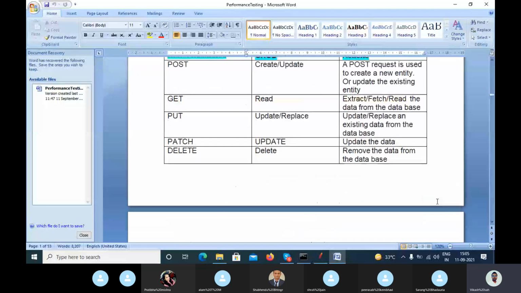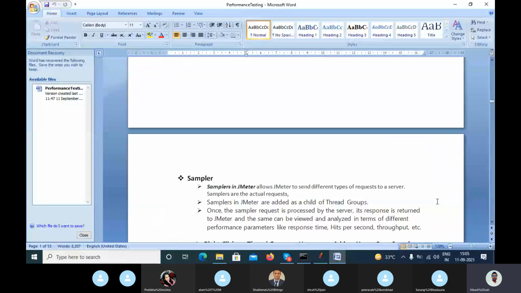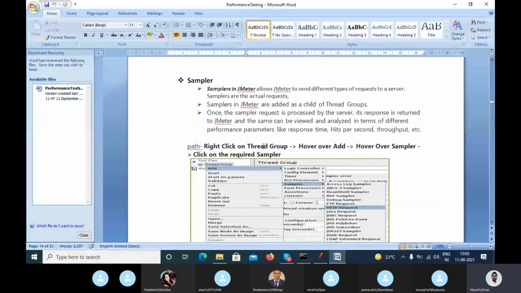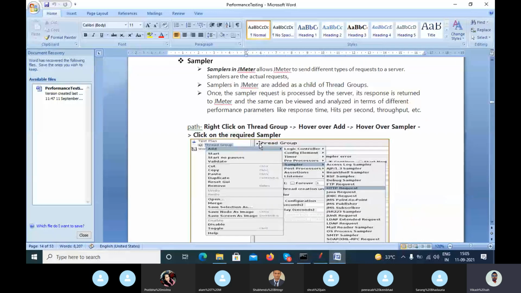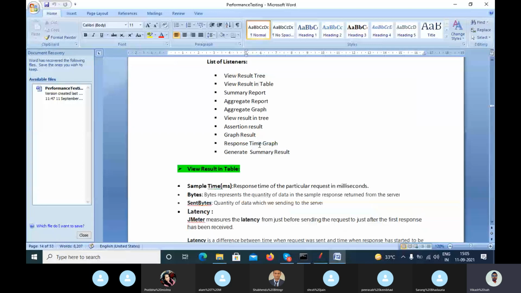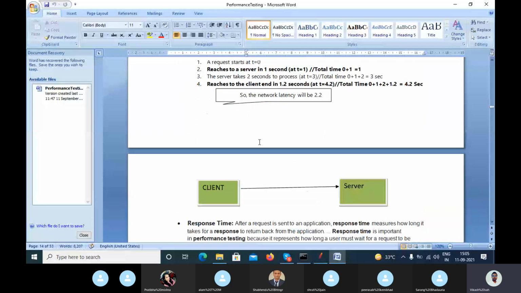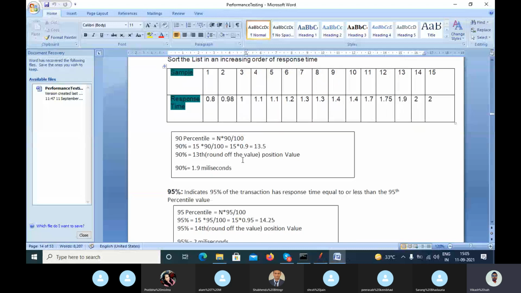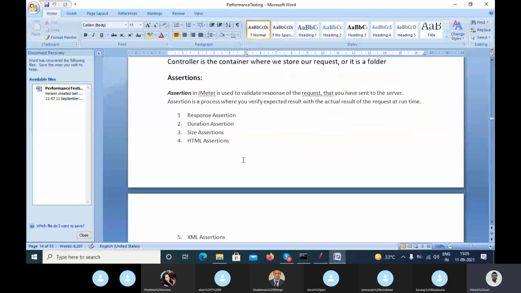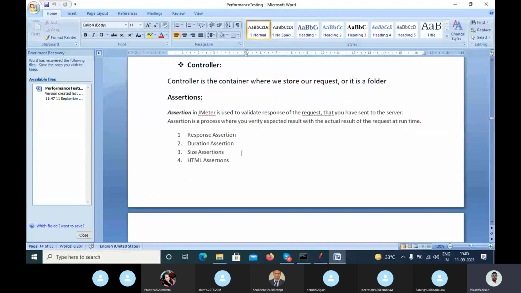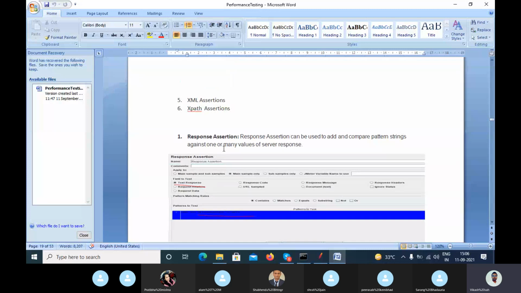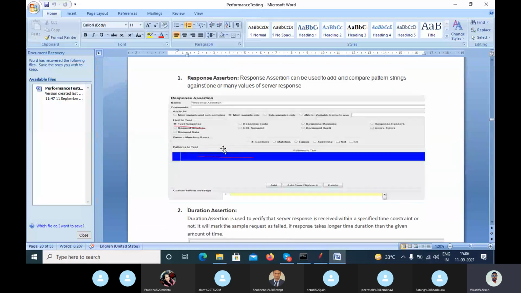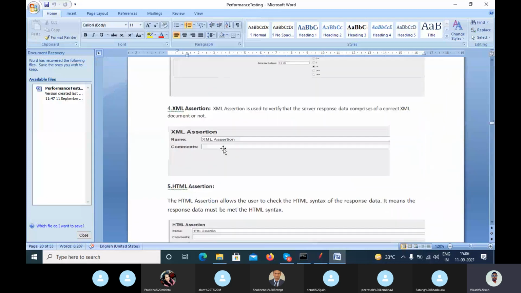Anyone remember? Yeah, listener is done, ramp up is done, sampler, listener. In listener we discussed four to five listeners, and then the median percentile is done. Then we were discussing the assertion, right? The response assertion, duration assertion, size assertion, and HTML, right? Okay. So let's move further.